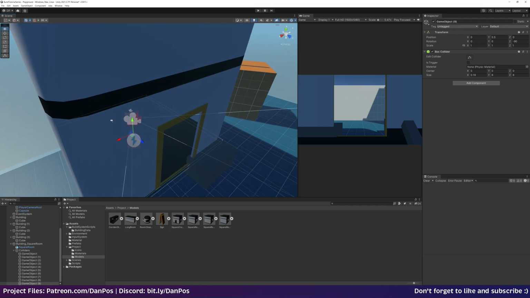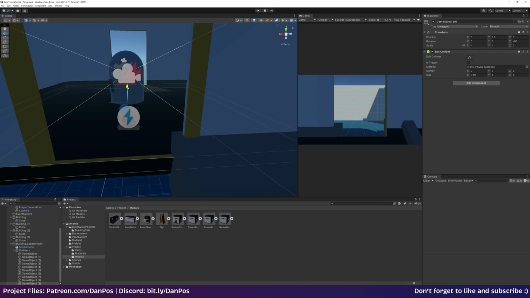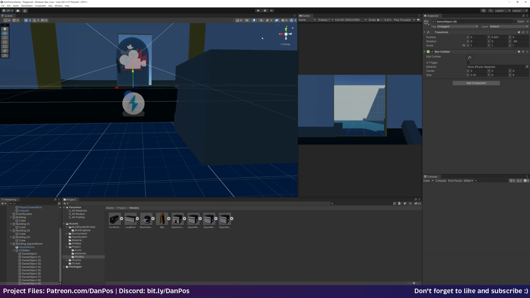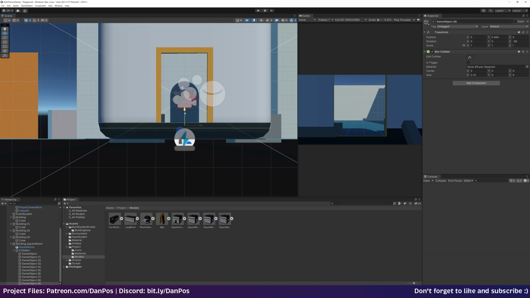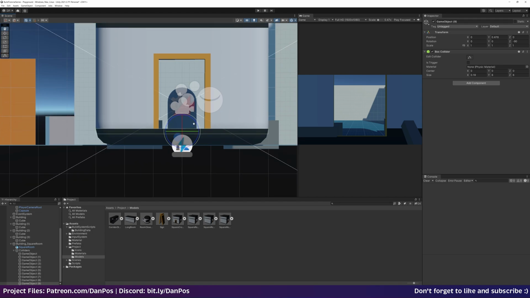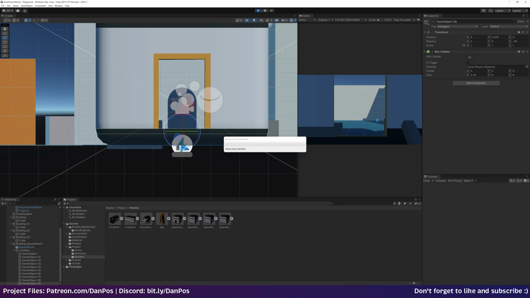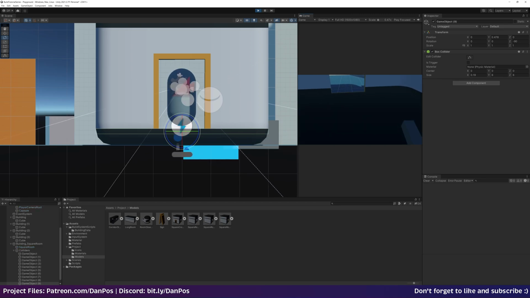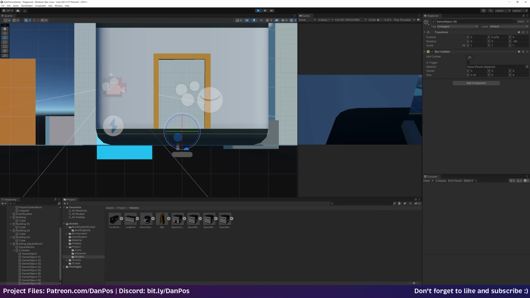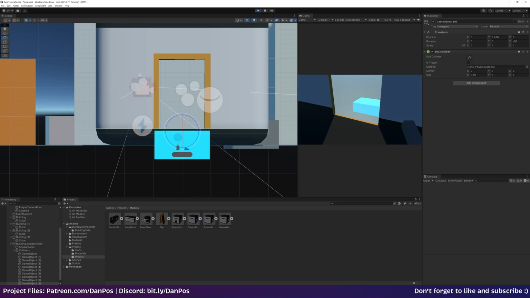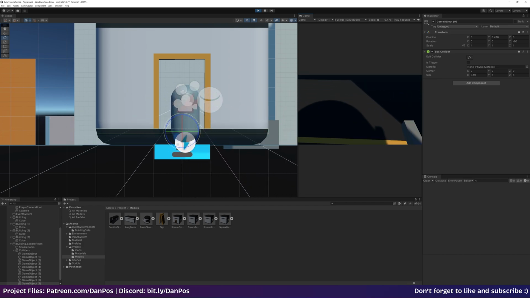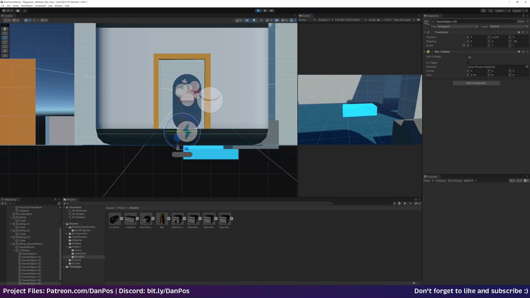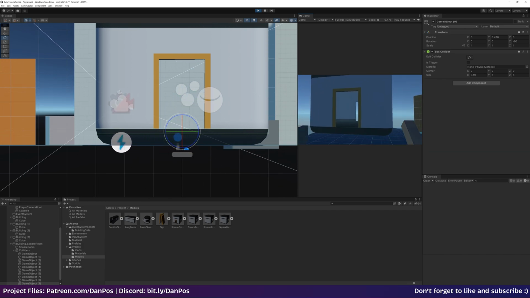I'm being very careful to position these. You may want to go into 2D mode from time to time, and then you get it directly onto the floor like that. But if we hit play, you can see the player can now walk on this, and he can't walk through the wall. Out of it, can't walk up. We've got to jump up the step. That's how you'd set up the collisions for these models.